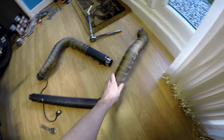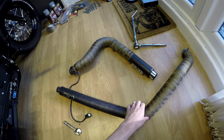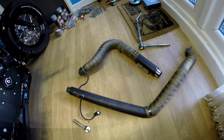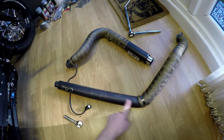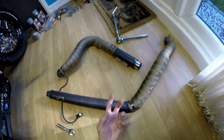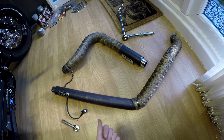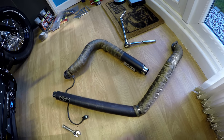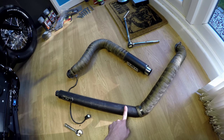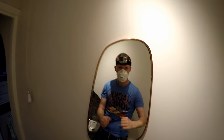So next, I'm going to take the old wrap off of the old pipes, and then sand them back and prep them for painting. I have taken some of this wrap off before, this last piece here where it tore, and there's a lot of fiber that comes off of this. It's actually quite aggressive, and it's almost like asbestos. It tickles your skin, and you certainly wouldn't want to breathe it in. It kind of comes out in plumes. So I'm going to wear a respirator when I take these off, and I'm going to bag it up straight away.